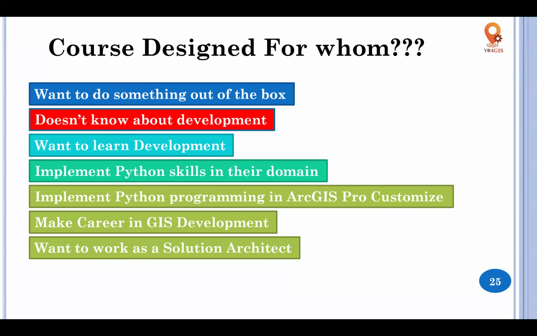A solution architect is a person who knows end to end about the project, who knows where the project is going to start and what workflow we have to use. You can tell the company this if you understand the end-to-end things. What things can we achieve through development? What things can we achieve manually? You should have this understanding, then only can you work as a solution architect.